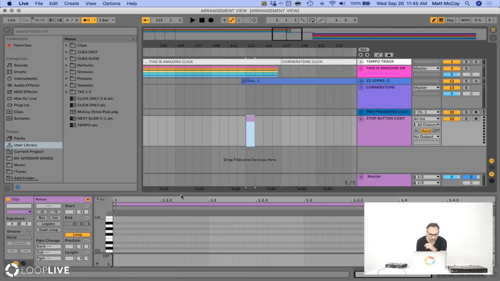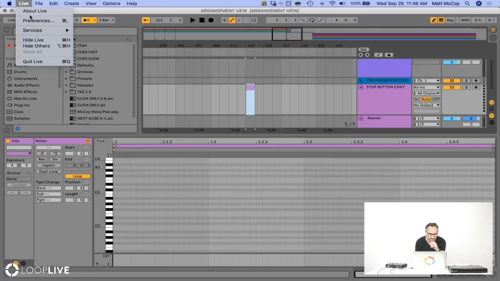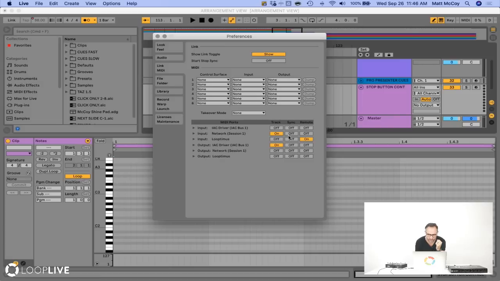And now we're going to draw in a MIDI note that we want to send to turn off the metronome. Now here's the thing: we need to actually assign a MIDI note to that metronome. So I'm going to use a controller like Looptimus, and let's hope, I think this will work. Let's just plug it back in. And I'm going to go to Live, go to Preferences, and turn on my MIDI controller. Looptimus remote is on, okay.